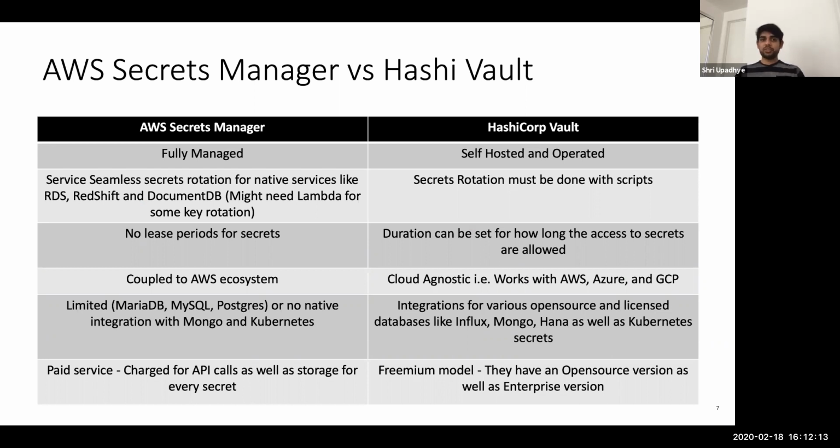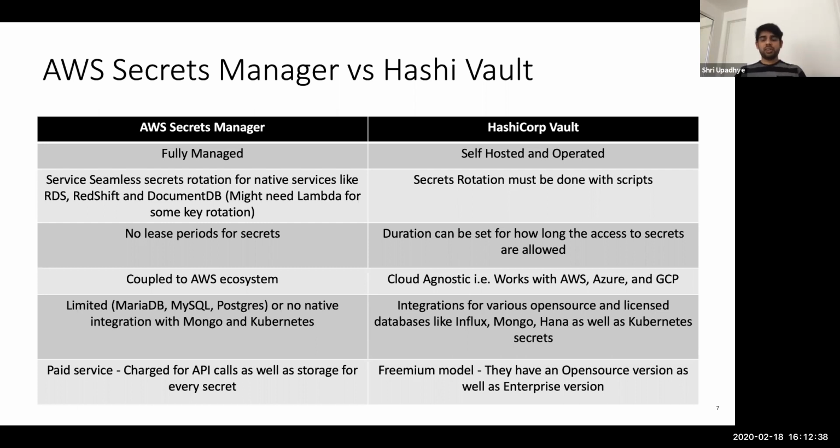It's a fully managed solution, unlike HashiCorp Vault, which you have to host by yourself and operate. AWS Secrets Manager seamlessly integrates with most of the native services like RDS, Redshift, and DocumentDB. If the services are non-native, if you're using some other databases, you might have to write your own Lambda function to do the key rotation.